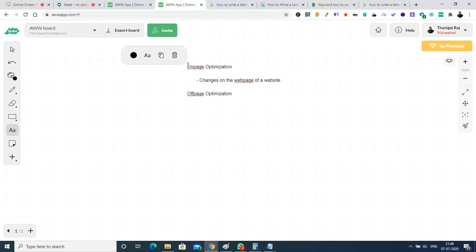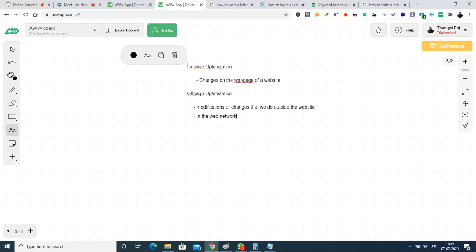All right. So what do we have here? Off-page optimization. These are the modifications or changes that we do outside the website, or I can say in the web.